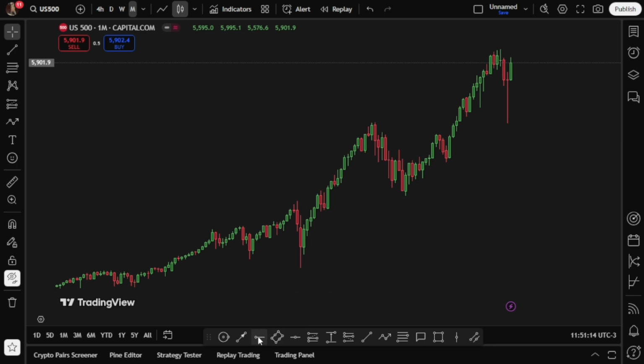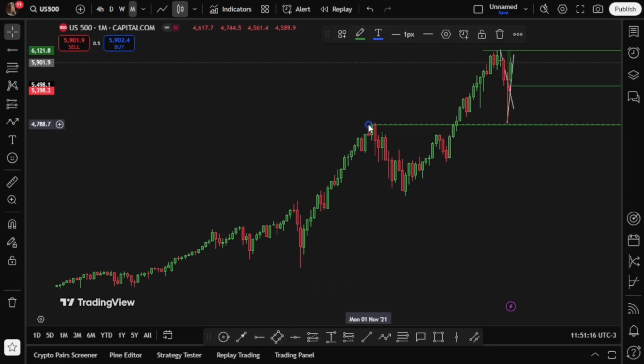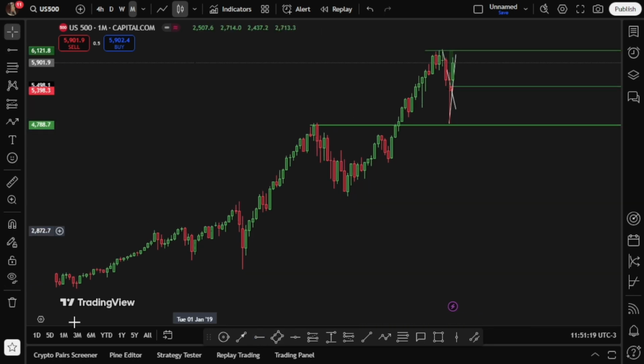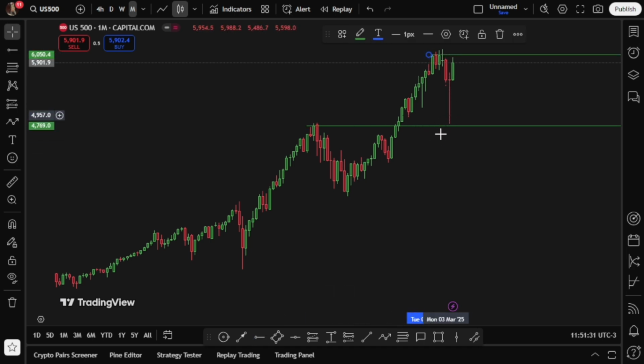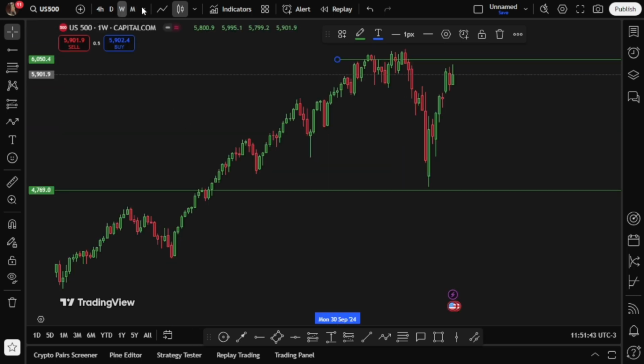So the next level is to mark your key levels. Okay, let me delete this. You mark your key levels. So I saw this level and I saw the peak, because this was the level at which price came to and reversed back, changing the temporary downtrend and reversing back up. So I went to the weekly time frame to adjust my major key levels. I can see I've adjusted this one.